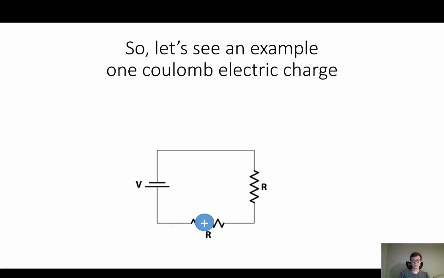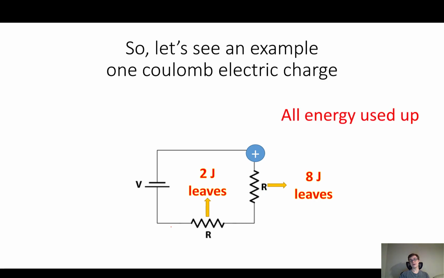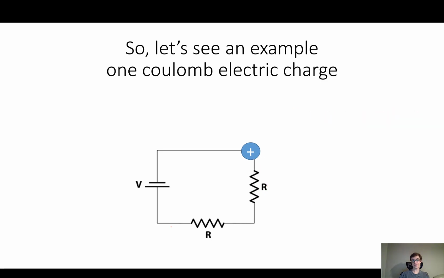It hits the first resistor. Now this resistor takes some energy away. It takes 2 joules of energy away from it. So we'll say there's 2 volt difference across the resistor. So anyway, it started with 10, it lost 2, now it has 8. So it's going to keep moving through the circuit until it hits the other resistor. That's going to take away some energy. Let's say it takes away 8 joules of energy, because it had 8 volts of difference across it. Now all the energy is used up, and it can't do anything except move back to the battery, where it just rests and it's dead.